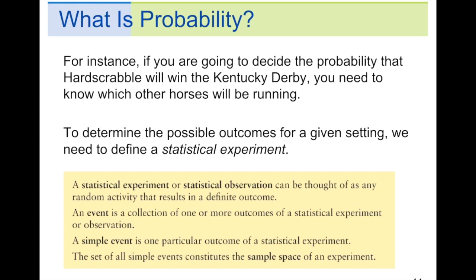So a simple event is one thing happens, such as you flip a coin and it becomes tails. The sample space is all the possible things that could happen. So you flip a coin and you get heads or tails. That's the sample space. But if you say flip 2 coins, a simple event would be that you get tails twice. But the sample space would be getting heads twice, getting heads then tails, getting tails then heads, or getting both tails. So in that case, the sample space is much bigger.